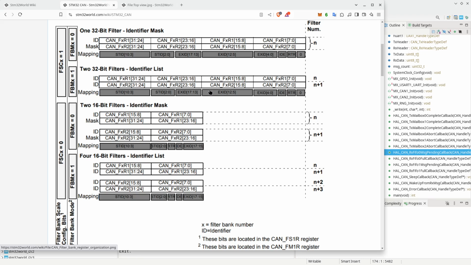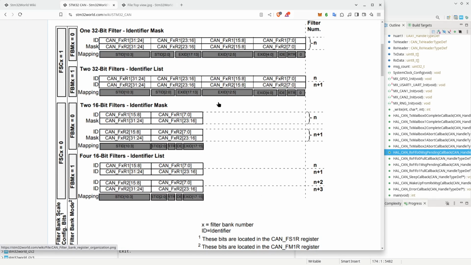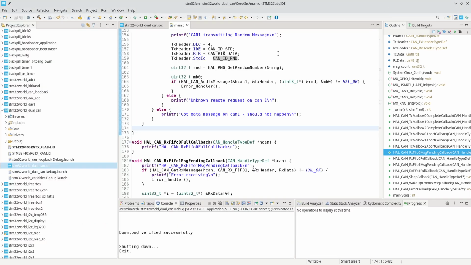So up here, if you want to use extended IDs, it's really pretty much the same, except we have to fill in this data, and that will require a little bit of bit juggling, I think. No, you can still shift them. You can just shift the extended address up, I guess. Well, it's important to understand these filters, and that was basically what I didn't fully understand when I made the first video, so I felt I owed another video with this.